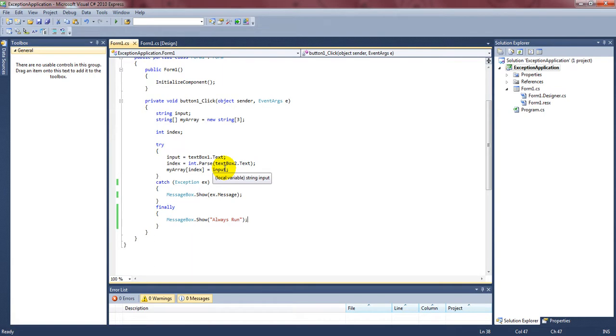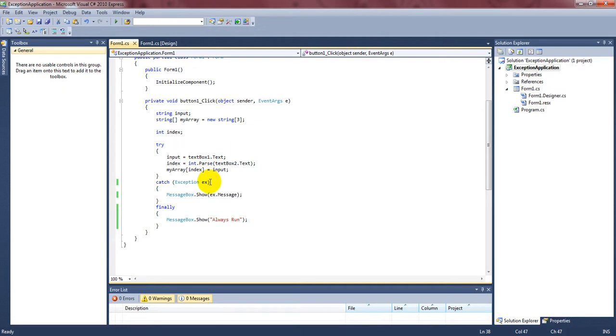If I enter an index for this array that is out of bounds, normally you would get errors down here and it wouldn't run, and you would have to find and correct it. This way, if I enter an index that's out of bounds, it's in my try block, it tries that index to see if it works, and if there's some kind of error, I catch it with this catch clause right here.